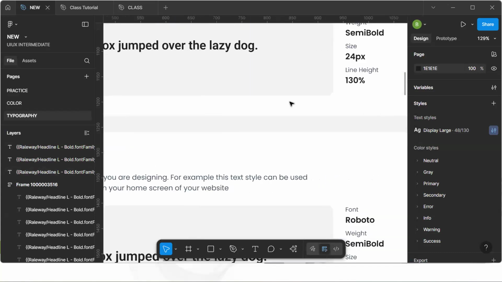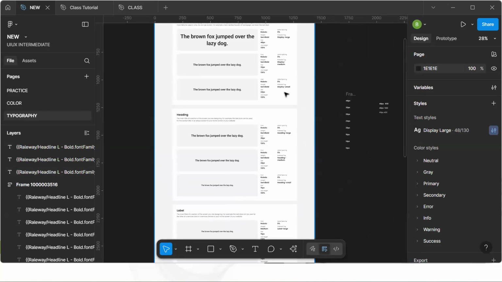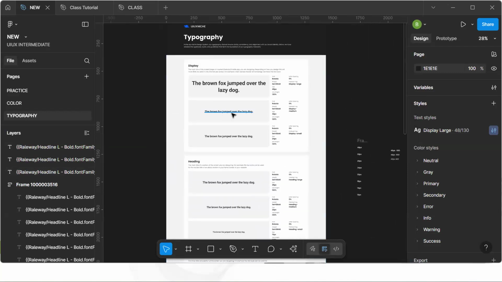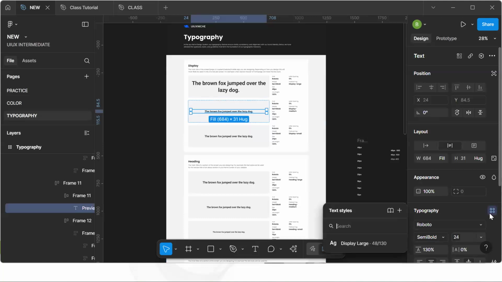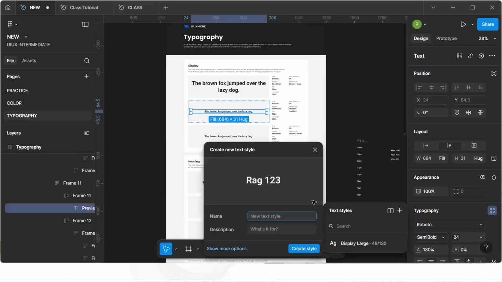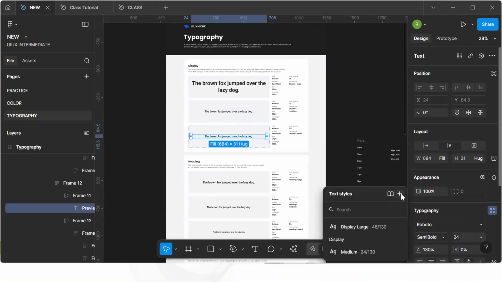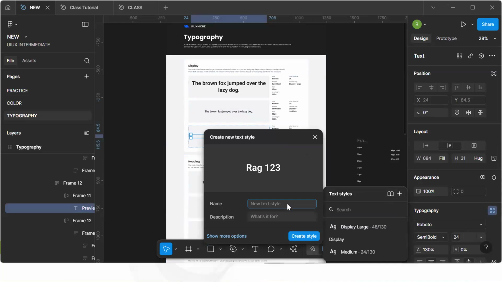So let's see. So let me create more font styles. So I'm going to call this display slash medium. Call this display, that's small.